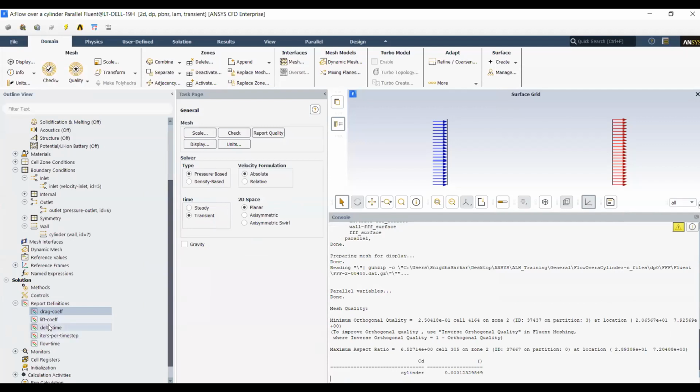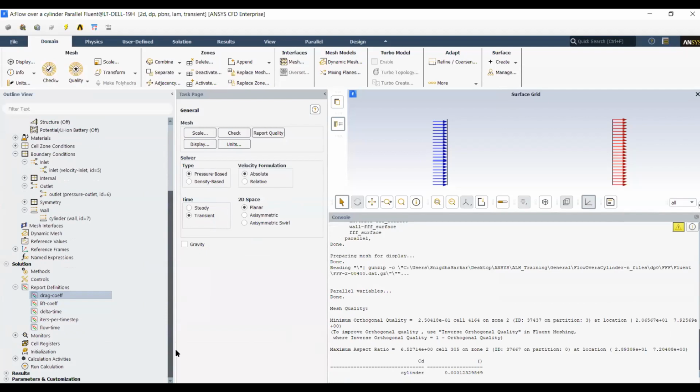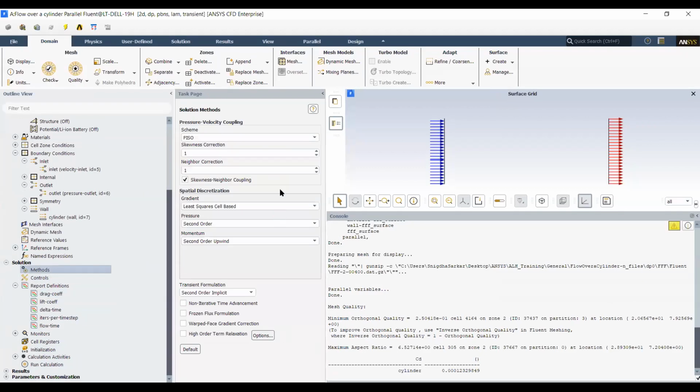I did the same thing for lift as well. And once I do that, I'm simply gonna run the calculation. The methods of calculation, which basically means the solver setup that I choose, are default settings in Fluent. Because I'm doing a simple simulation, I don't think it's very complicated. Let me just stick with the default values over here as a CFD beginner.